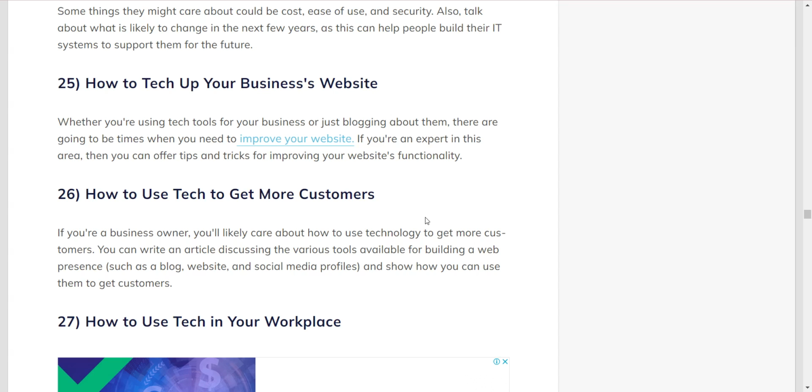Also talk about what is likely to change in the next few years, as this can help people build their IT system to support them for the future.